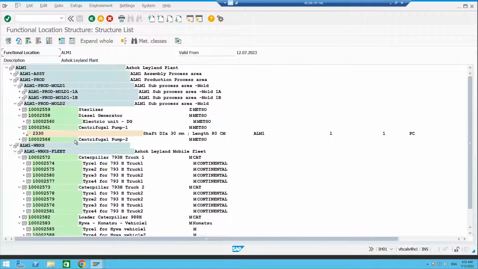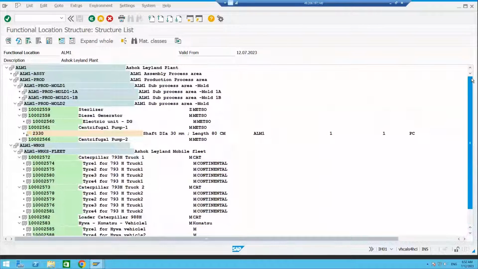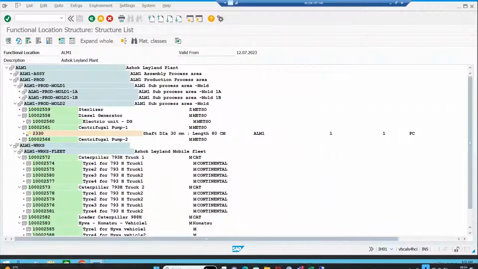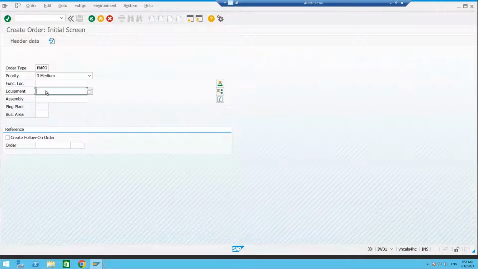Where do we have a compressor? Nothing. It's not that specific that we should take a compressor, but just to have a real scenario, this is what I am trying. We don't have a compressor equipment. For now, let's compromise with this one, diesel generator, 100025558. So the equipment is this.